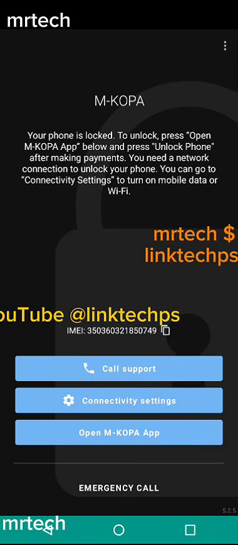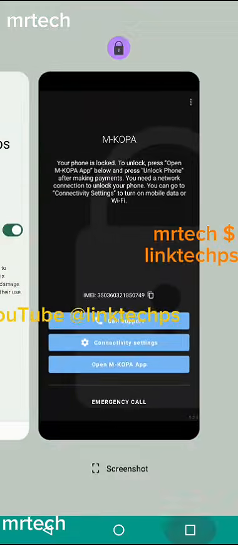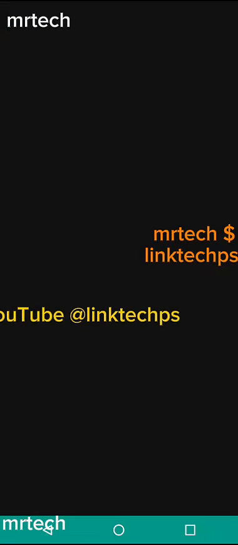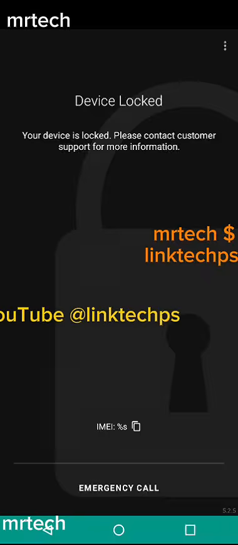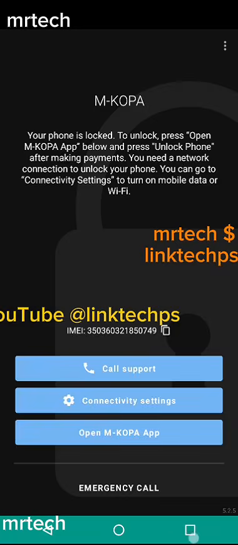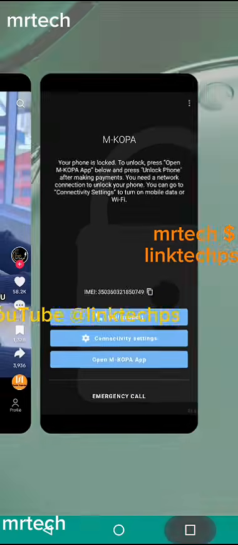Then it locks. So, guys, hope now you have started to see some light. Because you see Mkopa, the moment I did that, the lock just popped up again. So we'll do it again and again. Don't lose hope. Again and again and again. Then clear data in all the system apps. Then wait, and boom, the device gets unlocked.